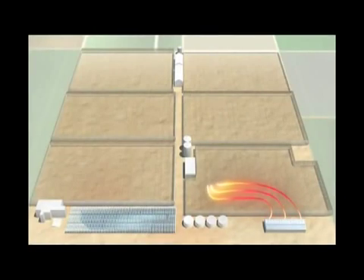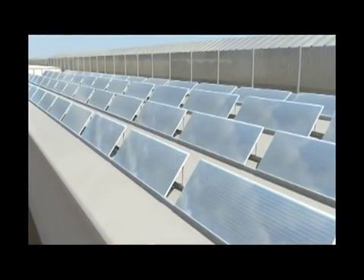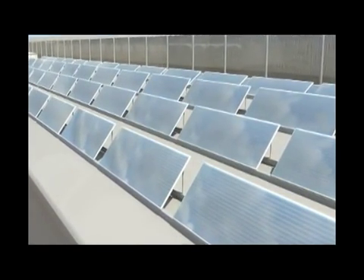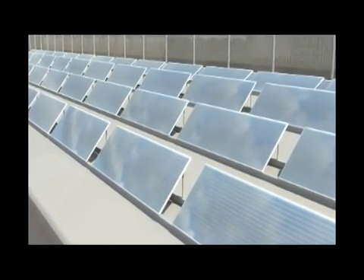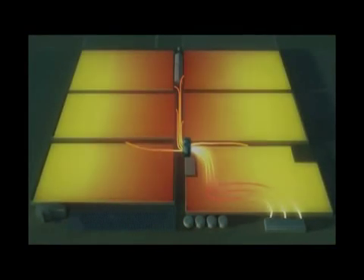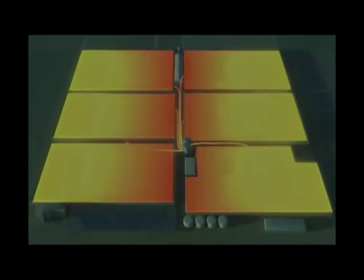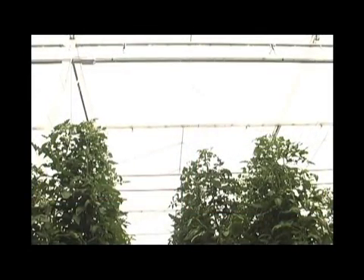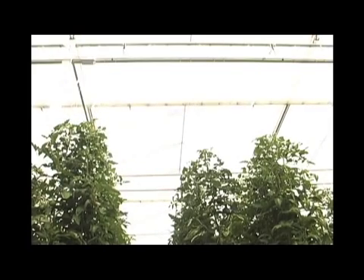Water is also being used to heat and control the temperature of the greenhouses. Heat is collected from the solar thermal array and from the packinghouse trailers, stored in million-gallon hot water storage tanks, and circulated through the facility at night. The solar thermal system is mounted on top of the packinghouse. To retain heat, automated screens in the greenhouse close over the plants every evening to hold in accumulated heat through the night.